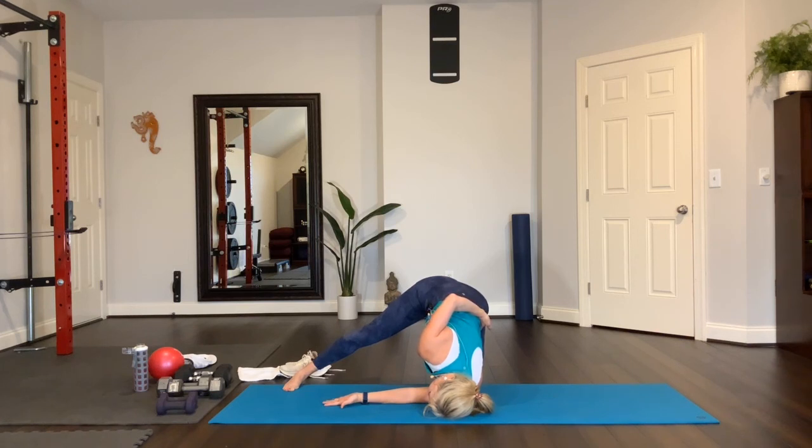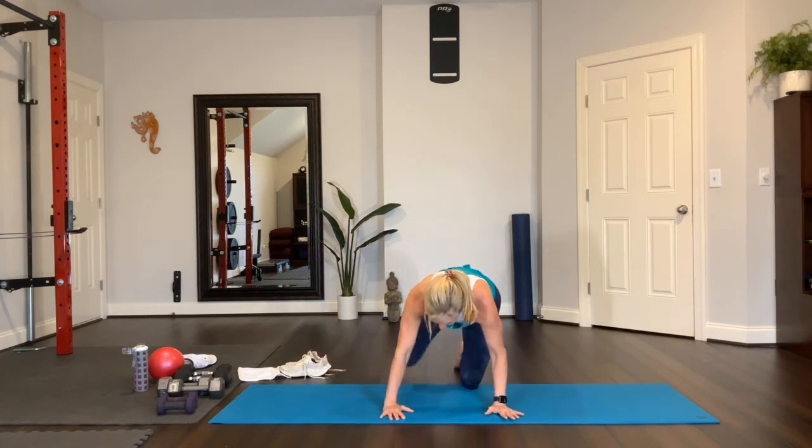Press into the foot that's on the floor. All right. So we're getting a good hip, inner thigh, shoulder, chest, back stretch. Place your hand on the floor and lift up. Knees on the floor both.